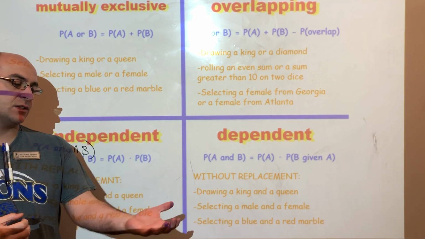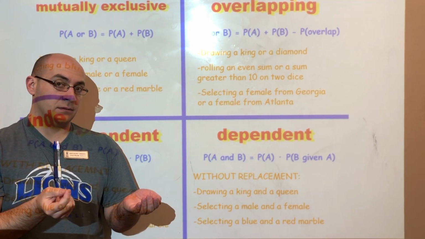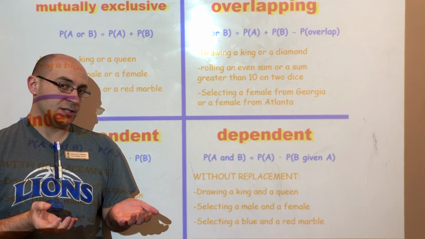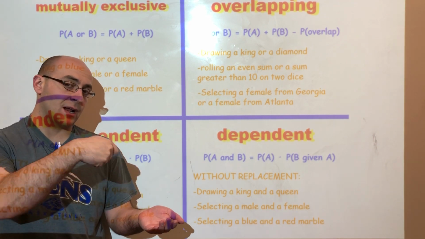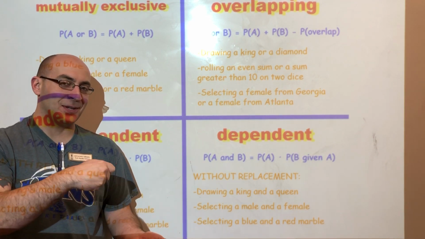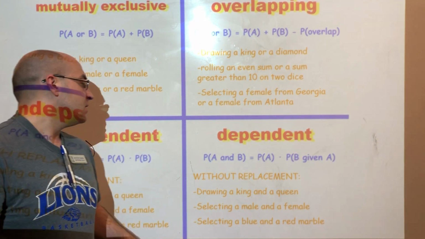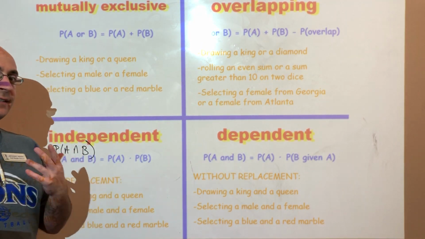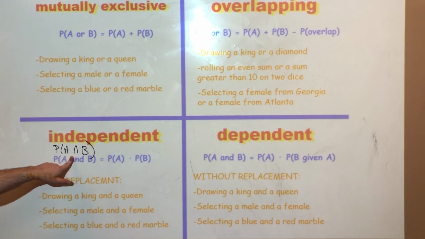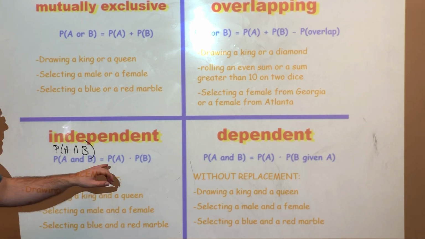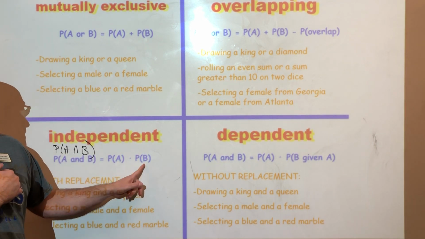Think of it like a deck of 52. The probability of drawing a king or a queen would be 8 out of 52. Pretty decent chances. But drawing a king and a queen means the first card I pull has to be a king, and the second has to be a queen. That's astronomically harder than pulling a king or a queen. That's why we multiply: the probability of A intersection B, meaning they both have to happen, is the probability of A times the probability of B, or the probability of choosing a king times the probability of choosing a queen.